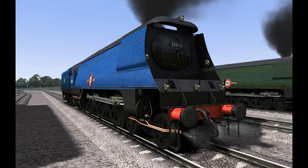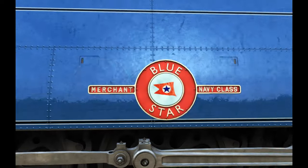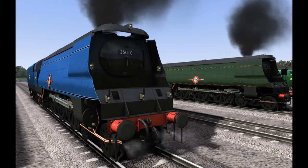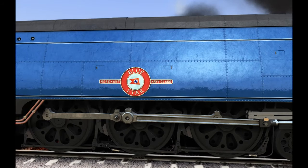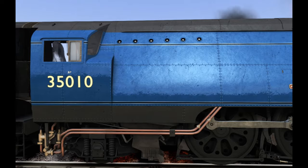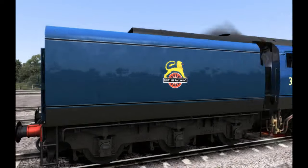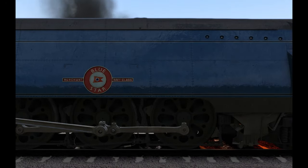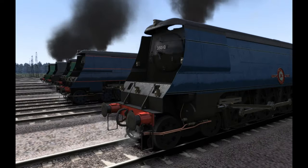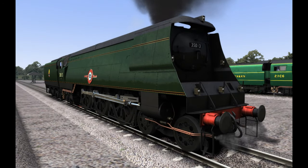Right, moving on from the experimental blue, we have the Express Blue livery. As you can see, we have number 35010, Blue Star, who's one of the preserved members, and she looks amazing in this livery. Let me give you a quick pan of it, so you can see, looks very nicely done, especially with the crest on the tender here. Looks very prototypical to the real thing. I really like how Bossman Games pulled off the BR Express Blue livery. Very lovely.